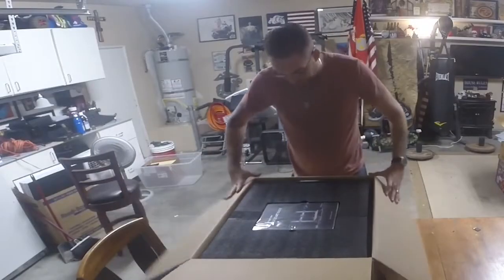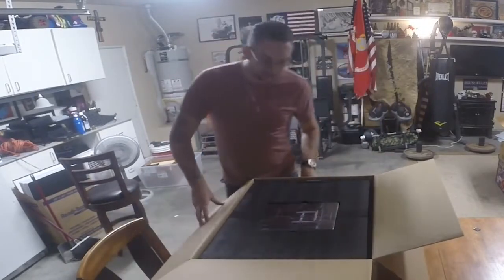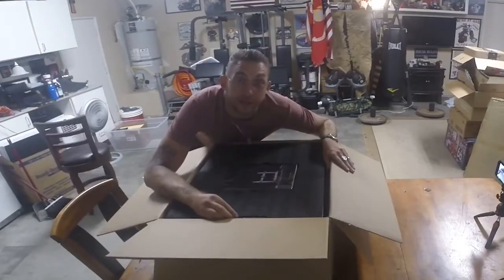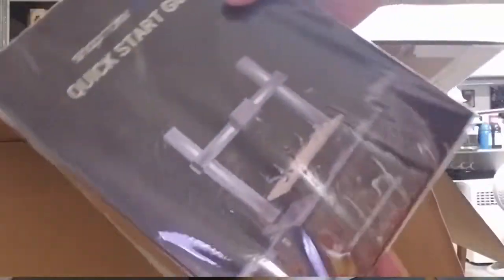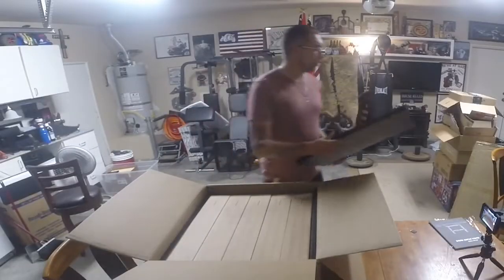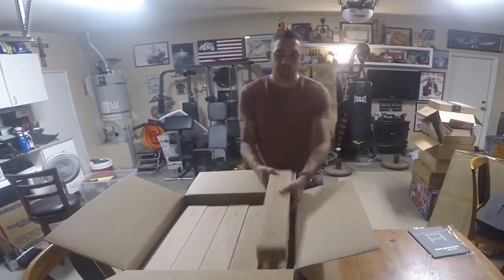There's two tabs that say take this out first. Well, that doesn't make much sense. I got an idea. We'll do both at one time. In case you thought I was kidding, we have this nice little quick start guide. Alright, we got a bunch of boxes. Once we get through this, it looks like everything's gonna be protected.